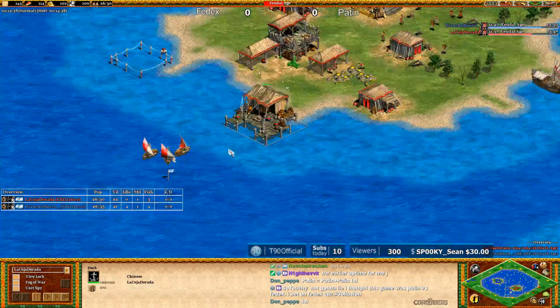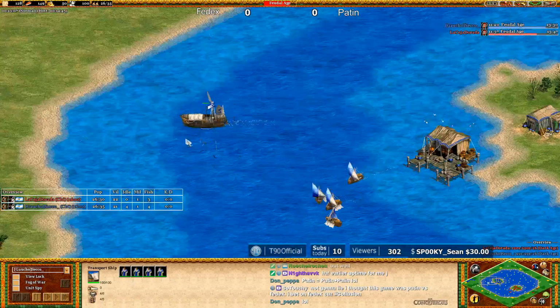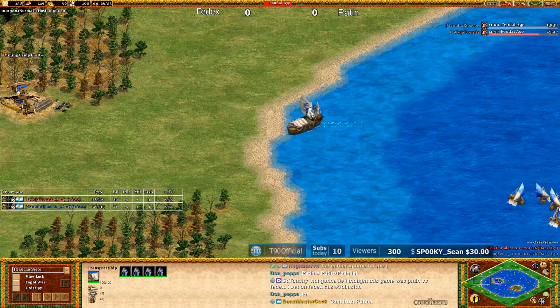So blue's already transporting to the outside of the map. Red's doing the same thing. You gotta go to the outside to start getting lumber, because there's obviously not too much wood in the middle.